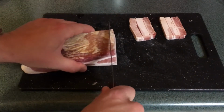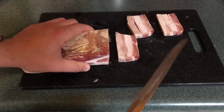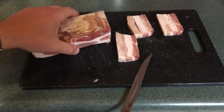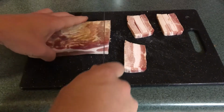Then take a bread knife, or you could use a big chef's knife, whichever is easier, and it's real simple. Slice right down with a sawing motion with the bread knife, or if you have a chef's knife, you put it on here and just push down all the way to the bottom.